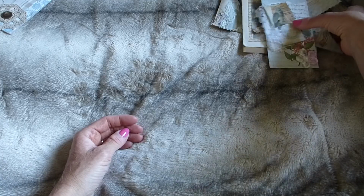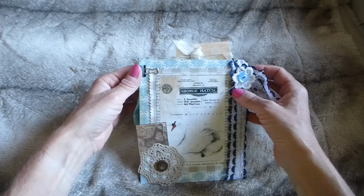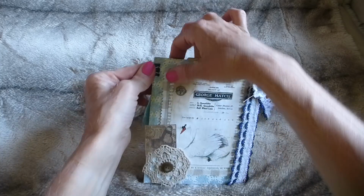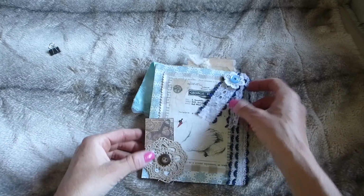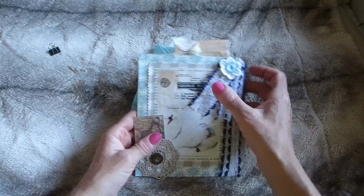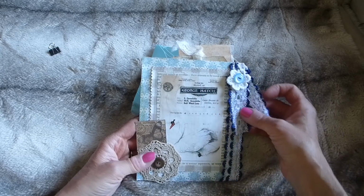So I move that all completely out of the way. And then kit number 2, I do apologise, by the way, my printer is going in the background. So if you can hear that noise, that's just what that is. I'm trying to print out my kit that I've been making to be able to do a video of the initial kit before I do a video of some ideas of how to use it. So that's what that noise is, I'm afraid.